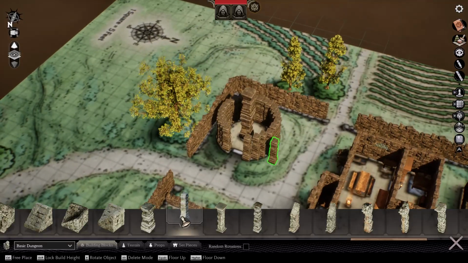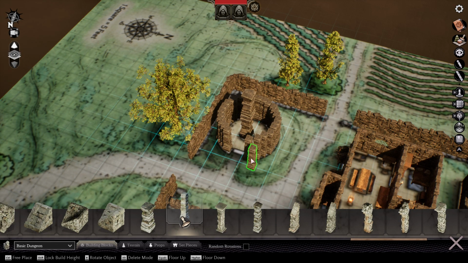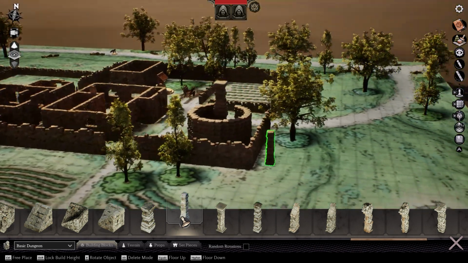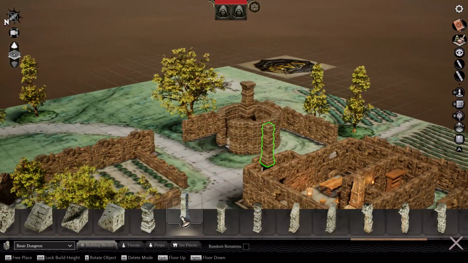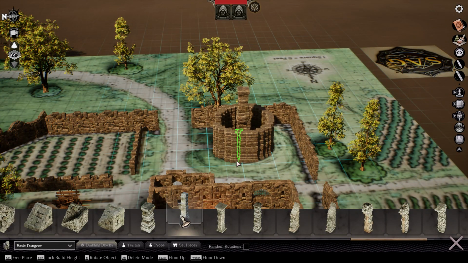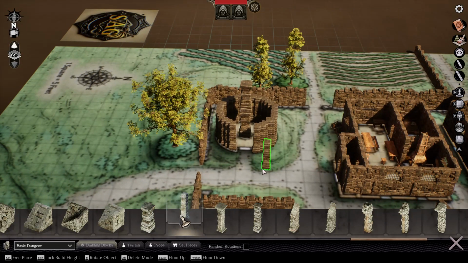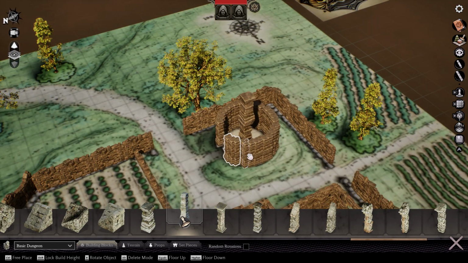So I've got something that looks like a circle here. You can fill in some of these spaces a little tighter in between. And then the nice thing is I can just go through and click these.